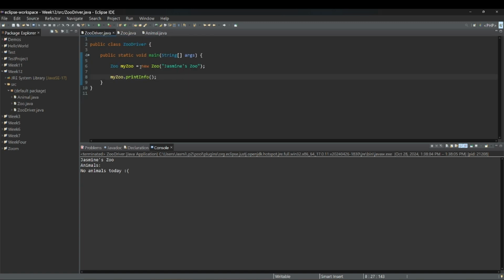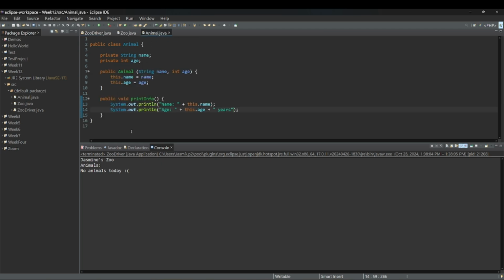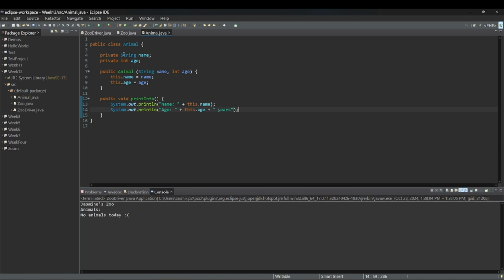So now we could go ahead and put in our own animals here. So let's do animal 1 equals new animal. Let's call this one Trixie. And then Trixie is 3 years old. But notice we don't know the specific type that Trixie is. So if I run this, actually notice we've gone ahead and created a new animal, but actually we haven't created something to add to the list.